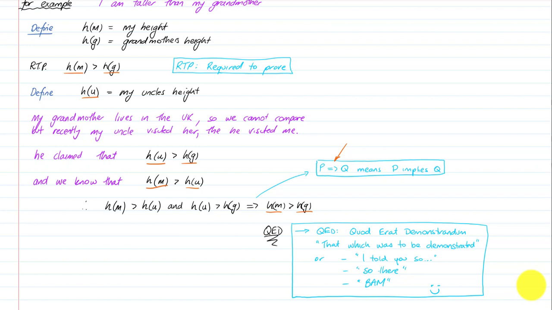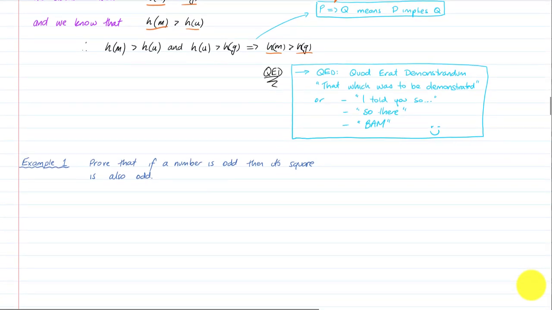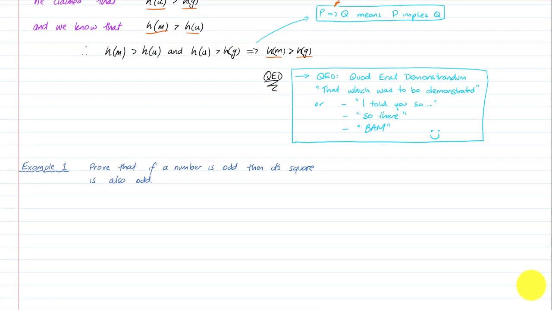Let's have a look at another one, which is a little bit more number-based. Prove that if a number is odd, then its square is also odd. Now, this comes with a really important caveat. So what we're going to say is, let's let a number be x. So we're just going to say x is a number. Now, we're dealing with numbers. It hasn't really said integers, which maybe I should have said in the question, but we're going to assume it's an integer. Obviously, if it's rational or even irrational, just a real number, we haven't really defined odd and even in that set. So we're just going to talk about integers.